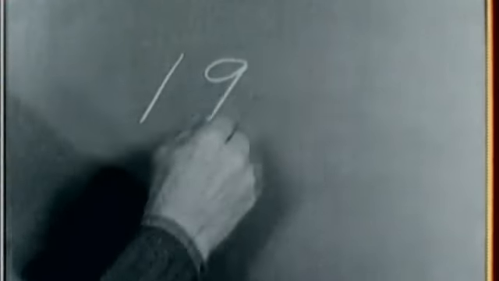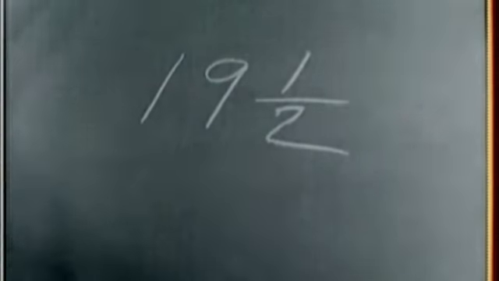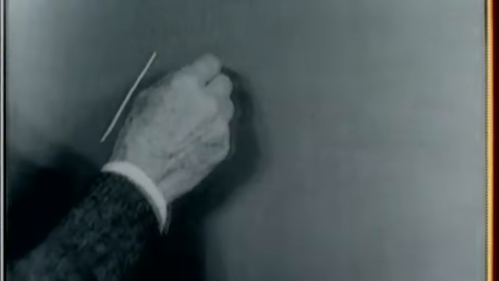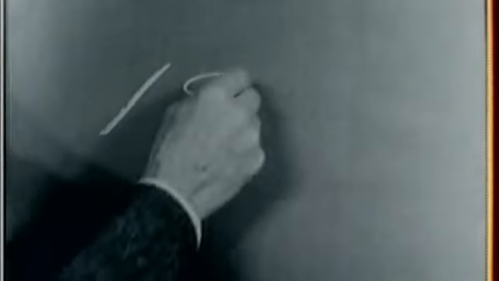Sometimes serious errors result in the careless writing of fractions. Write fractions with bar horizontal between figures. Most people have learned to write fractions with a slanting or diagonal line, and it is very easy when you are in a hurry for these fractions to slip into this form. Now, is that 19½ or is it 19,112? Your guess is as good as mine.